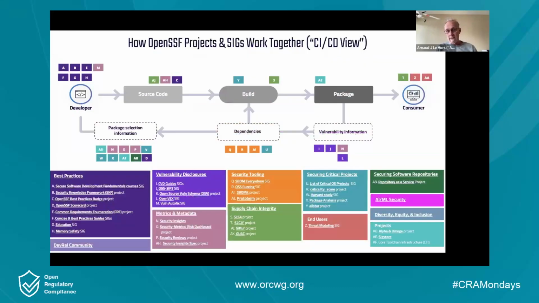This is another view of all these different projects, based on a view which may look familiar to you, and I will get into again in this presentation because it's actually based on a view that was promoted by SLSA initially, that basically represents the typical CI/CD pipeline. We're trying to map all the different activities of OpenSSF onto this pipeline and try to see where the gaps are and maybe where we want to develop more in terms of OpenSSF in general.